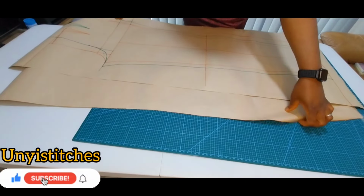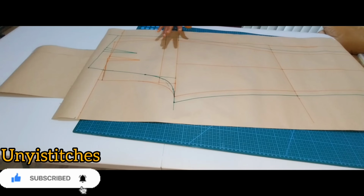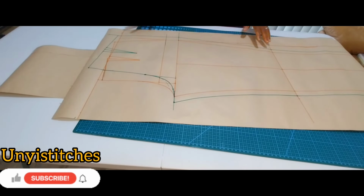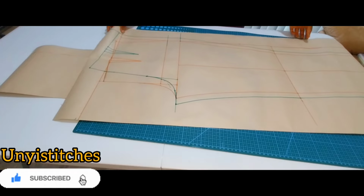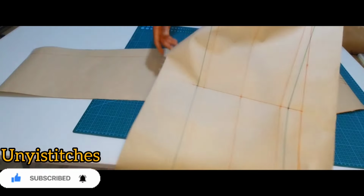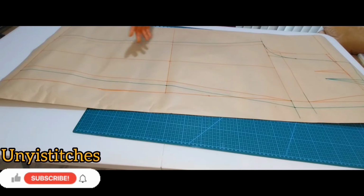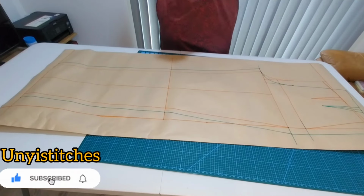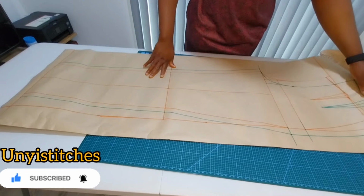So after tracing out your pattern, you can decide to keep this as your master pattern. You can use it anytime that you want to make a pant trouser for the same client. You can just trace out the pattern for the front, trace out for the back, then you can do alteration. Even if you want to do your palazzo pants, you can use this same pattern and do some alteration for you to have your palazzo. If you want to have your bell bottom, same pattern to manipulate any style of pant that you want to make. So this your master pattern, you keep it in a safe place that you can use another time.